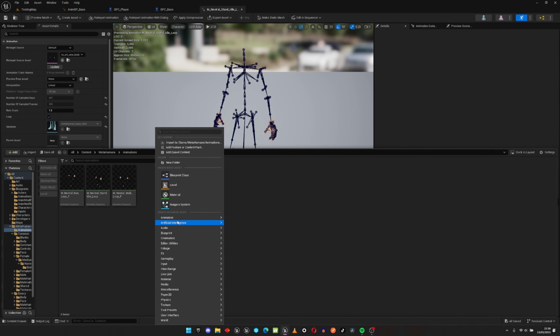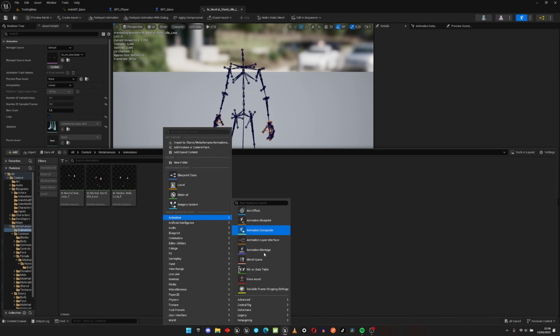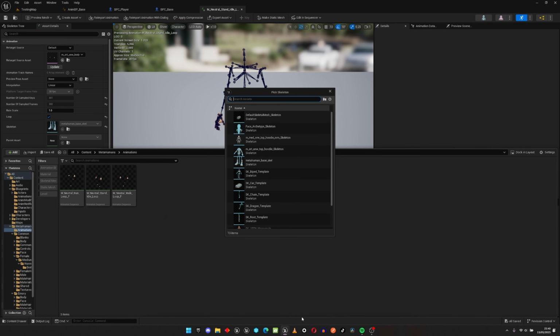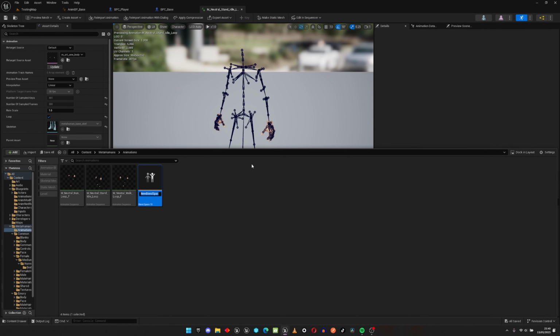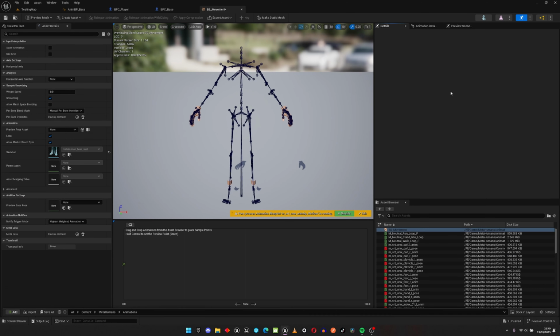I just like it. So you'll go straight to animation, and go to legacy and do blend space 1D. So under the skeleton, select the base MetaHuman skeleton and call it blend space movement. Yeah. So basically, what this allows us to do is to select a blending between animations depending on a certain variable.